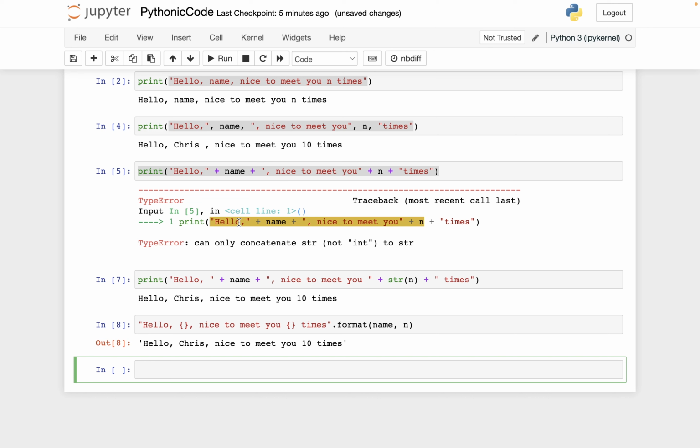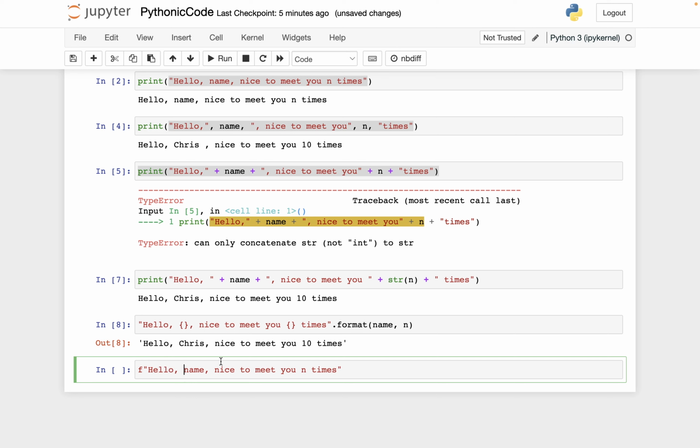I'm recording this in summer 2022 with Python 3.10, and they first arrived in Python 3.6, so not that long ago. These f-strings that I'm going to show you next. So let me just paste this in, and here's the f-string method. The way you tell Python that this is going to be an f-string is you put an f in front of the quotation marks. So this part here tells Python this is going to be an f-string.